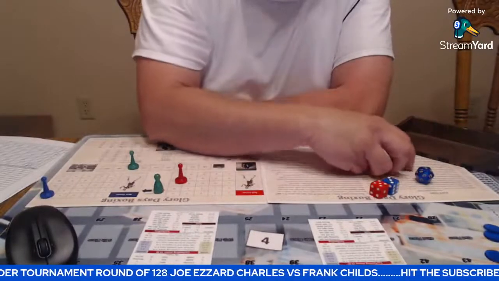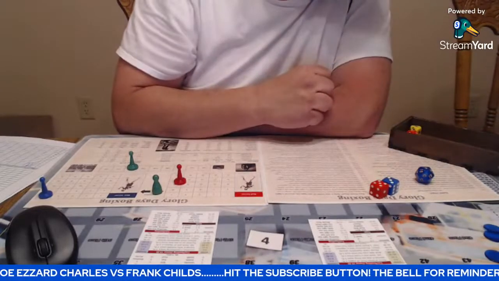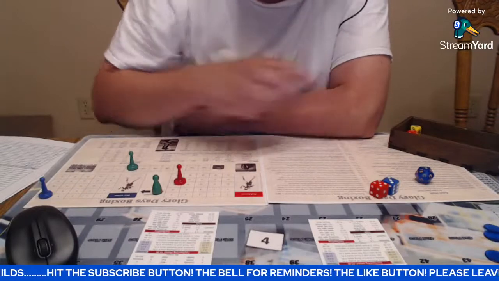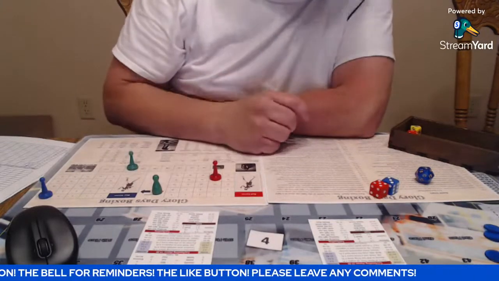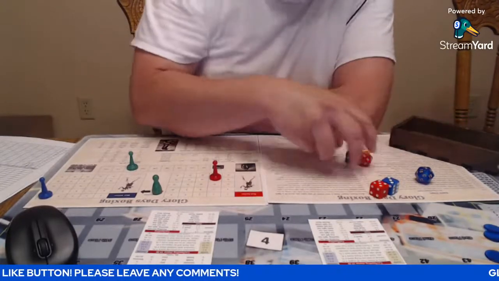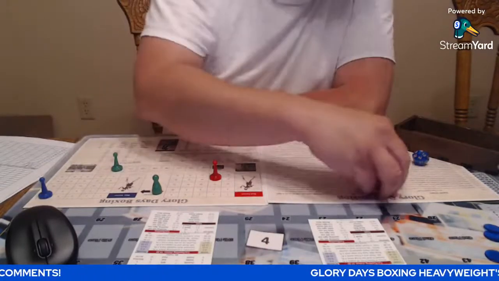Again, Charles wants to stay on the inside. I don't think it's wise, but that's what he's doing. His team keeps telling him outside, outside. He hits him with two big jabs, though. Give him credit. Frank's unable to stop him.